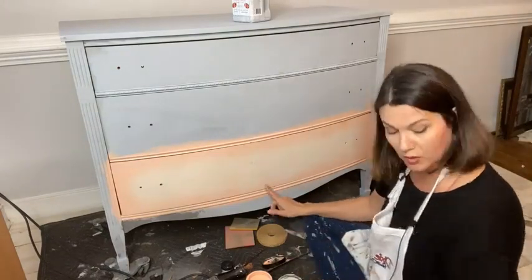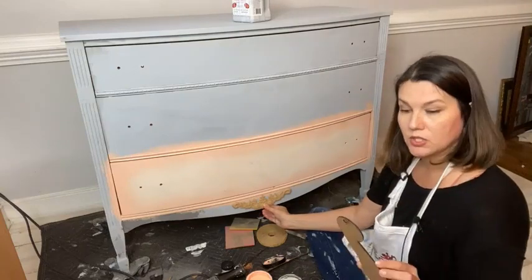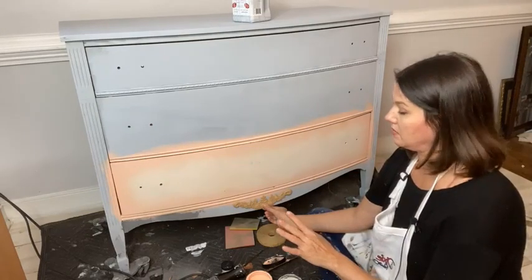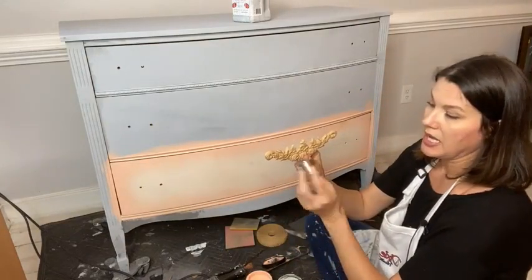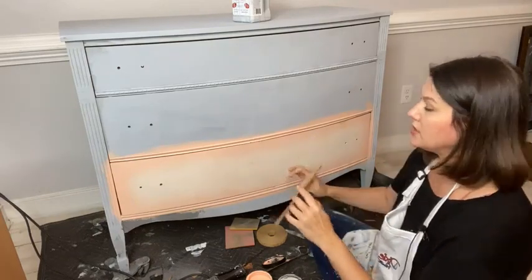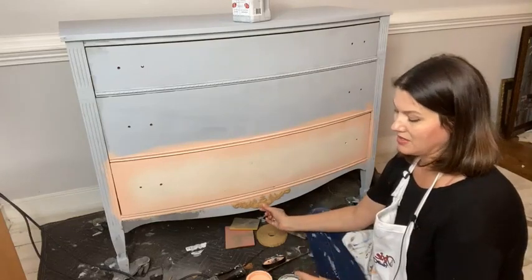On the bottom of the piece, we will be adding some Would You Bend. Okay, so I have this Would You Bend to go like this. This is Would You Bend number 2110. But here's the deal. I'm not painting my Would You Bend until my dresser is completely painted because I want to paint this bright gold. I will be using my mousse to paint this. I like to cut my mousse with a little bit of gloss clear coat that allows it to dry really fast and really hard. So once the dresser's painted and these are painted pure gold, the ability to stick this on here and have that kind of gold stand out is gonna be the bomb.